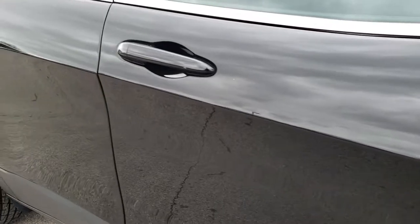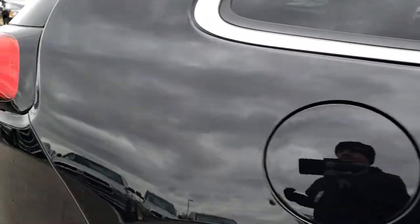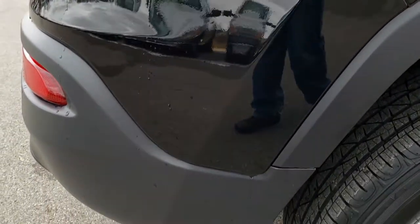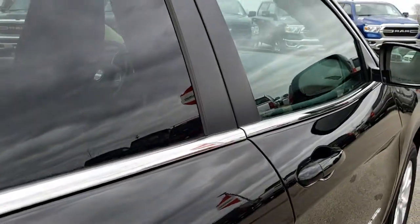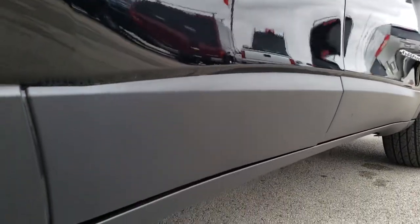Once again as you go down this side, see just how mirror-like and glass-like that paint is. We take these HD videos so if you are far away, can't make the trip down, or if you're close by and just busy and can't make it, you can still see the vehicle, hear the vehicle, and have confidence in what you're looking at before you even get here, so that you can make a smart buying decision from the comfort of your own home. So when you get here, it'll be all ready for you and you can just drive it home.